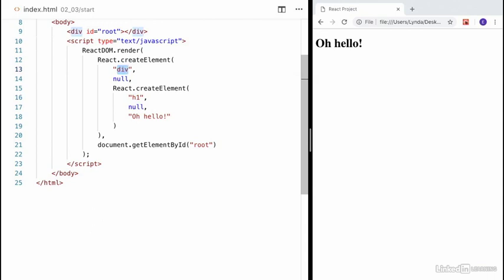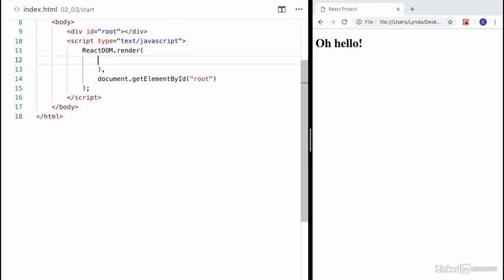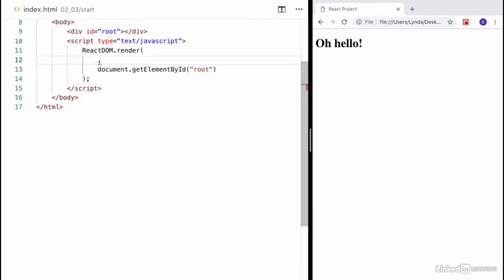Now is a good time to incorporate JSX. JSX, or JavaScript as XML, is a language extension that allows you to write tags directly in the JavaScript. So let's go ahead and replace all of these create element calls that are inside of ReactDOM.render. And instead, I'm going to replace this. Let me get rid of that parenthesis too.